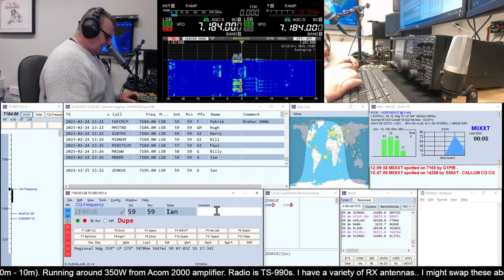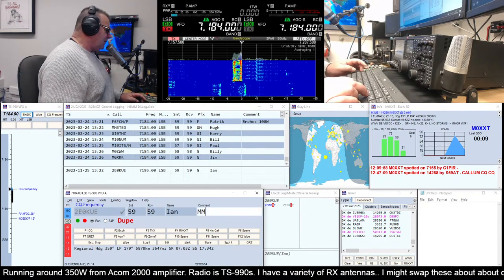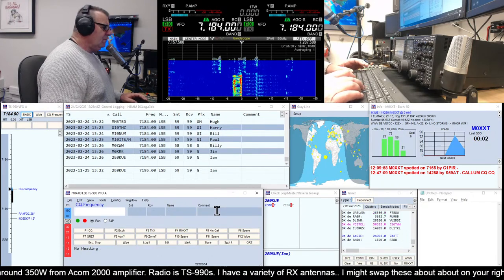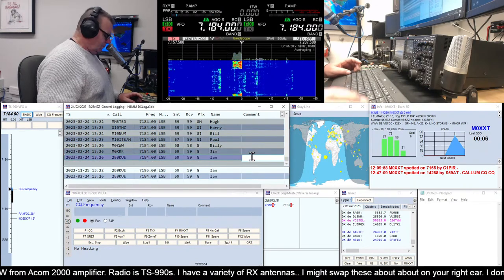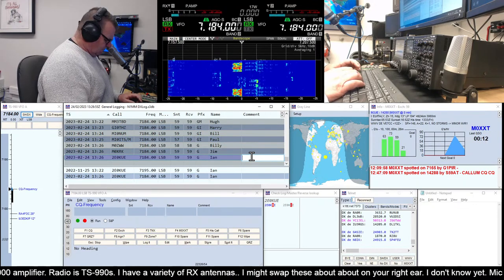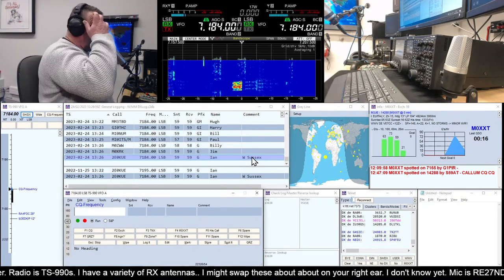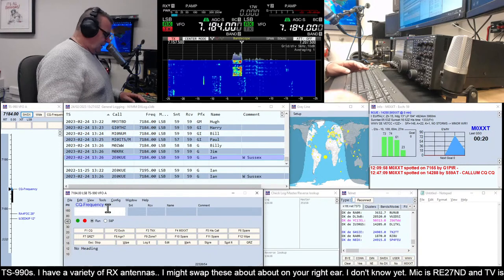Echo 0 Kilo, Uniform Echo. Standby, 2E0KUE. Hello, Ian, you're also 59. Yeah, roger, roger, Callum, you're 59 plus 20 down here on the south coast. Yeah, remind me, Ian, whereabouts are you? Littlehampton, south coast. What county is that? Yeah, West Sussex. It's a little bit near Bognor Regis, if that's any help. Yeah, okay, I was just trying to place it in my mind. All the best anyway, Ian.